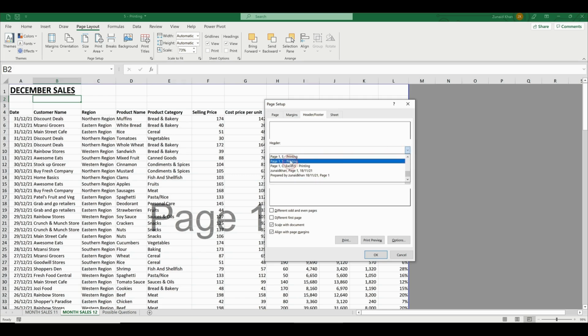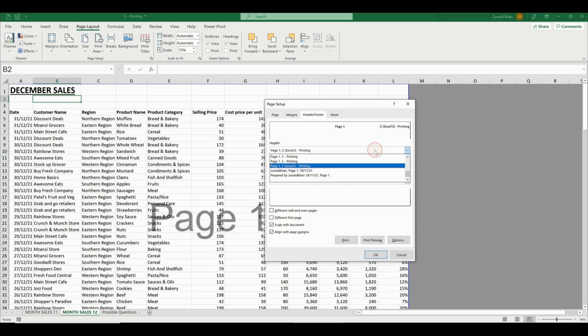if we click on this drop down, you can see it says the name of the file. I just want to point out it is 5-printing. That's just the name of the file. But you can put in predefined things. So if I want to just put in the page number and the file name like that in the header, I could do that. And if I click on OK, it will basically do it. So you can put things either in the header, you can see this is the header area over here, or in the footer.